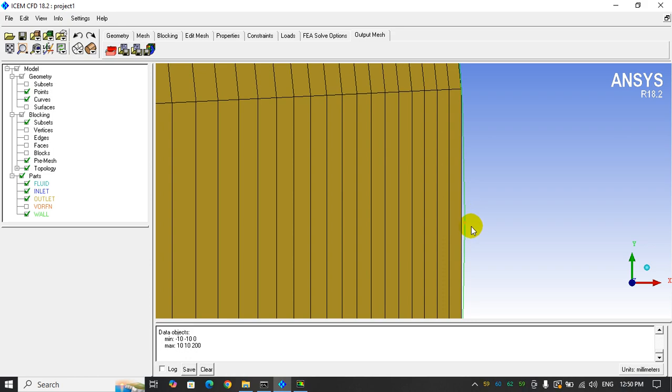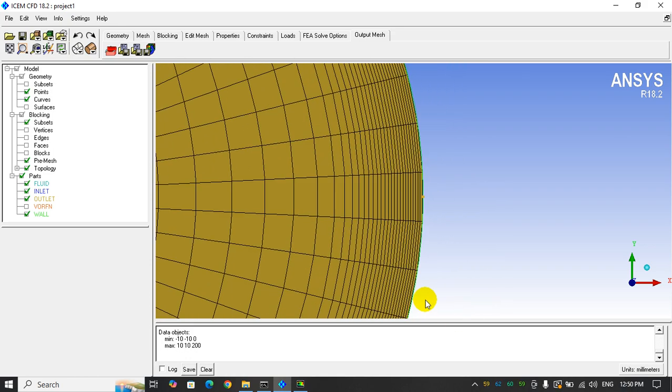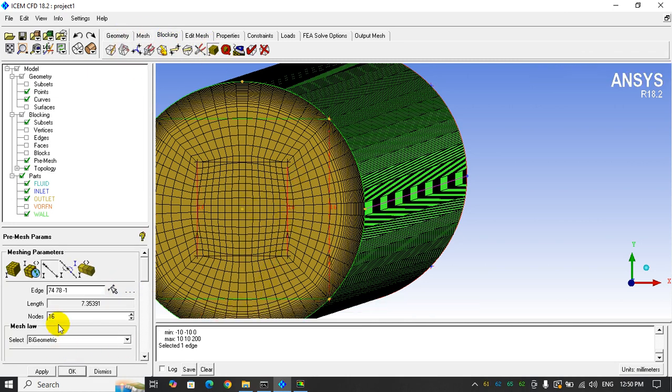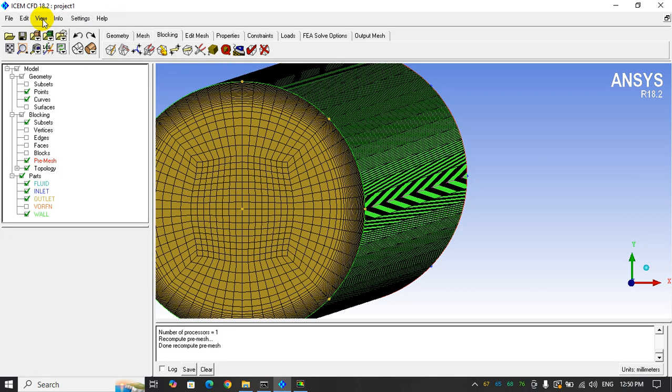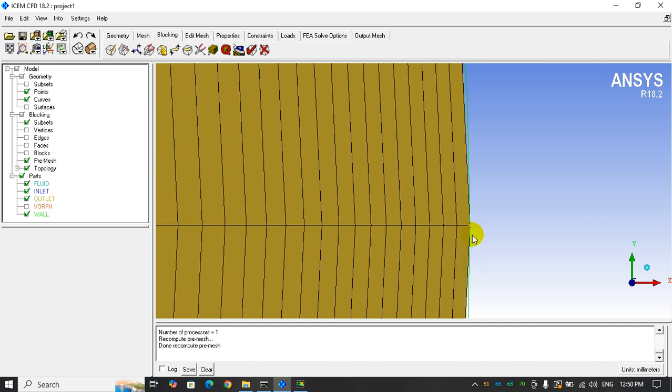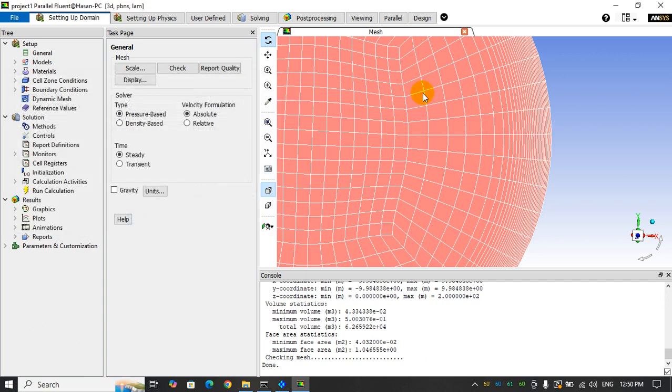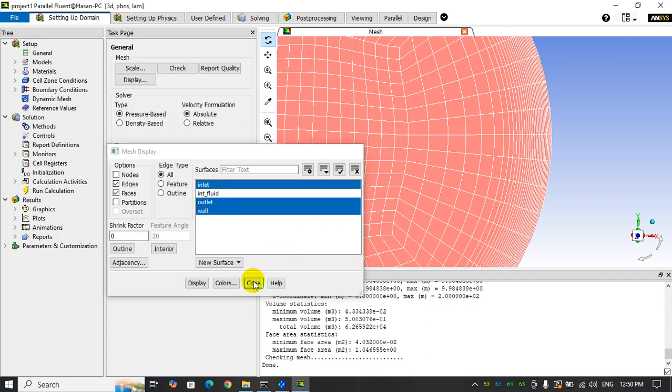If you don't want to have it, which is not a big deal actually, you can do it like this: increase the number of the mesh here. This is one of the methods. Instead of 16, you need to have 17. Okay. Now if you export this mesh file for your Fluent, you won't see this again. But if you saw this one, it's okay, it's not a big deal. Still your simulation will be valid.